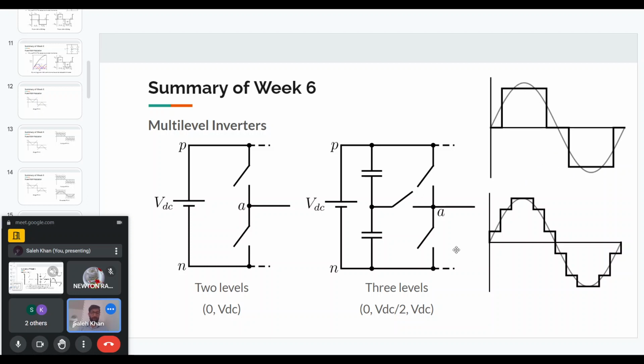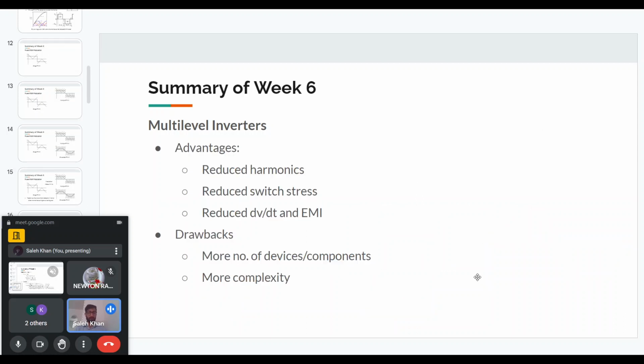So by having a multi-level inverter where the levels are smaller compared to the two-level inverter, we can switch in such a manner that we can have a much closer approximation to the sine wave. If the approximation is closer, then the error between what we want and what we actually get will also be less. So you will actually see that we get lower harmonics in multi-level inverters. So the advantage of multi-level inverters is that we get lower harmonics.